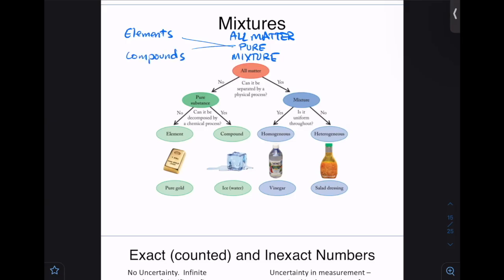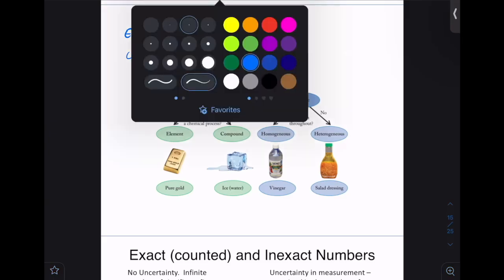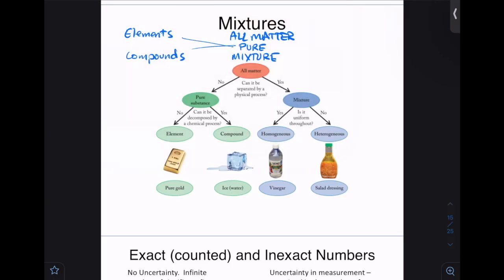Now, elements we've already talked about. Things like hydrogen. What's the chemical symbol for hydrogen? Everyone should know this one, right? So elements, hydrogen. What's the chemical symbol for oxygen? O. And you mix them together and what do you get? H2O. You get a compound, H2O. But it's still pure H2O. There's nothing else there. Okay, you get what I mean? So you can have a pure element or you can have a pure compound.